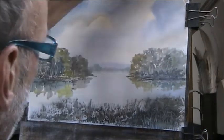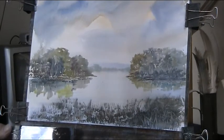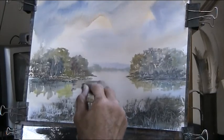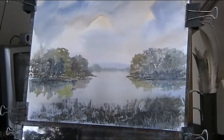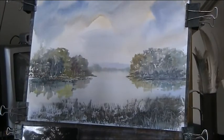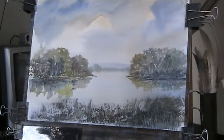Somehow we've got to touch the paper there with the hake. That's the trouble when you're working quite on the paper. I don't know if I can just lift those out. Probably. That'll hardly show. Right, now then, this tree coming up here.